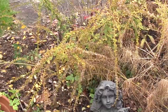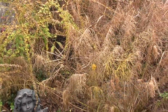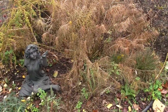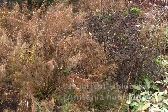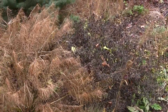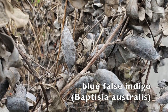Next to it, you have goldenrod, one of the stars of the fall garden with yellow flowers that are excellent nectar producers. Next to it is Hubricht's Blue Star, which has these very fine leaves that look like needles and are green throughout the summer, and then in the fall turn beautiful yellow colors. The dark leaves that you're looking at are that of blue false indigo or baptisia, another spring blooming plant.